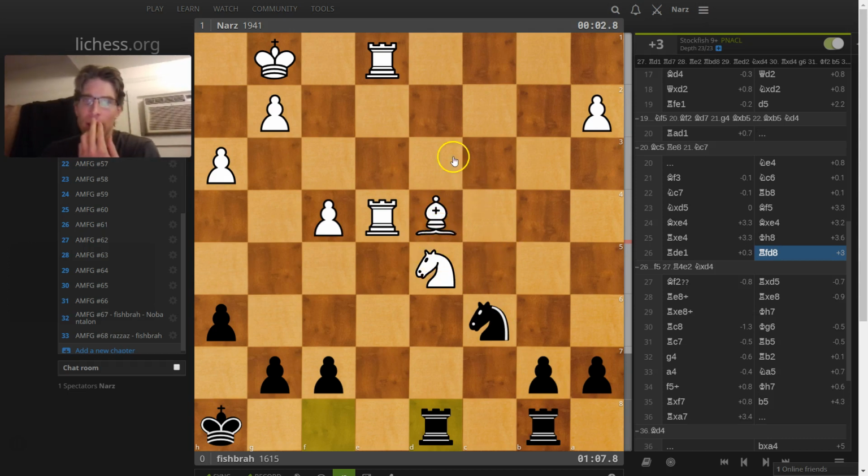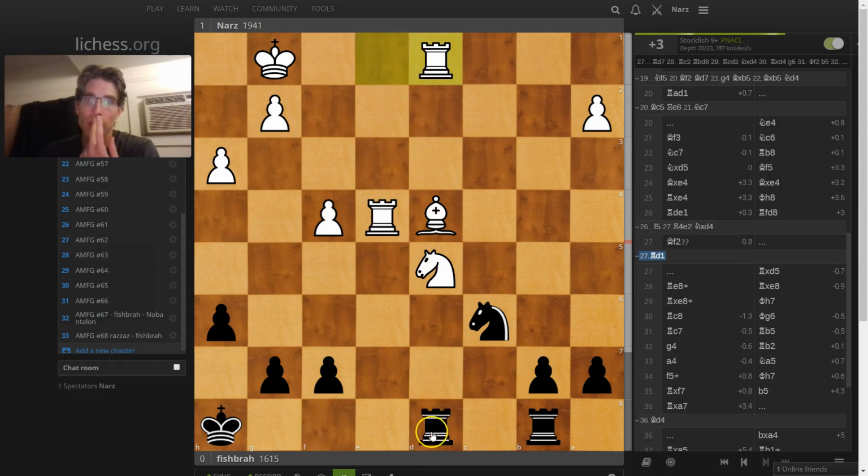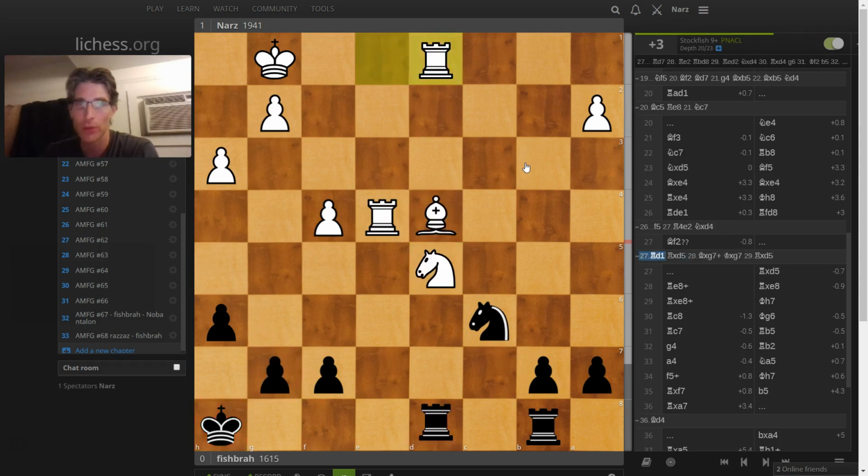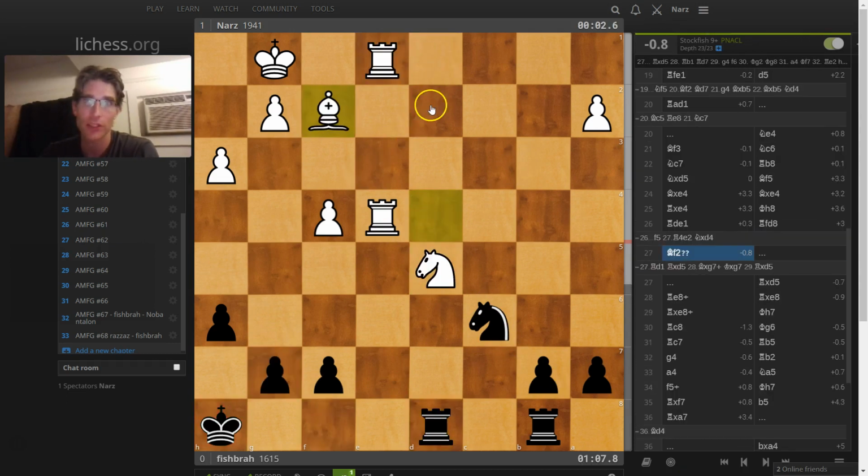but I can get out of it. I can get out of it with an X-ray of my own. Rook d1 takes, and I'm getting this back. Now I'm no longer a piece up, but these two rooks are dominating versus the rook and knight. And yeah, so that should be a win. But I did not see rook d1.